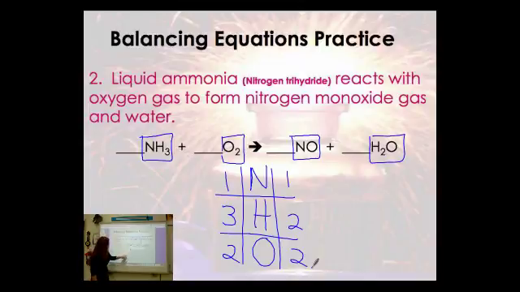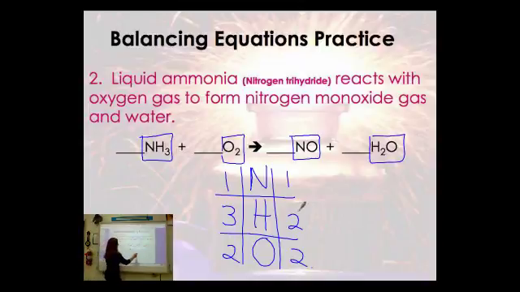So you can see here the hydrogens are the element that's not balanced. So I have to add more hydrogens on the right-hand side. But if I put a 2 there, that changes it to 4. There's no way I can get this to a 4 because it's in multiples of 3. So sometimes we take the least common multiple, math class, what's the least common multiple of 3 and 2?